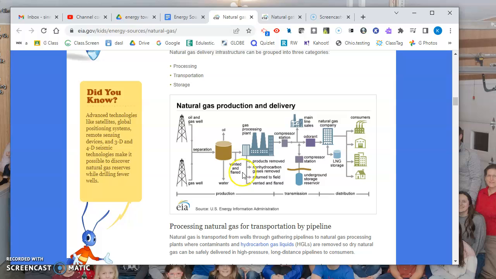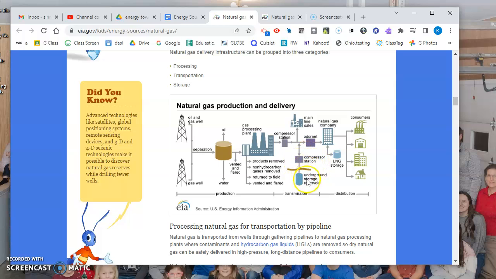Some of this stuff is too detailed for us to understand, so I'll just skip that step. Here to the gas processing plant, so it would be piped there, I believe. And in this step, these are the things that are happening to it. It goes on to a compressor station. If you follow the arrows, you can see sometimes it's directly sold from there. So if they're selling it to these type of customers, they add an odor to it. And when you read, you'll need to understand why they need to add an odor to natural gas.